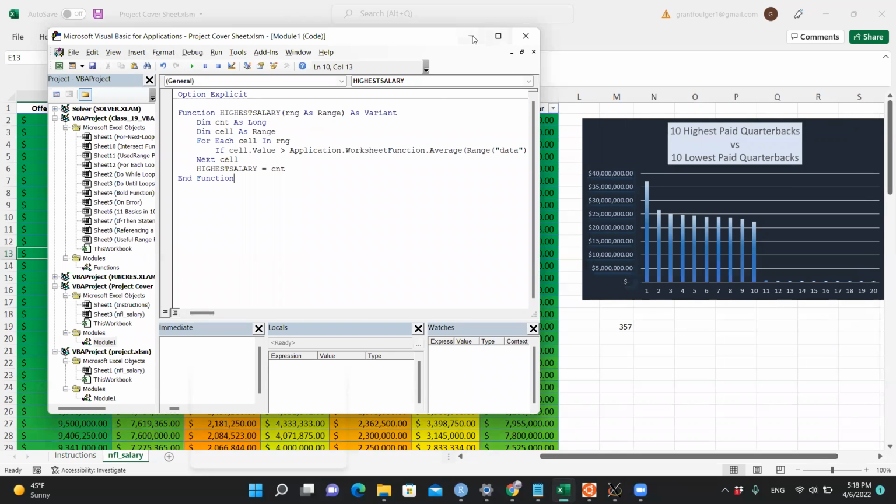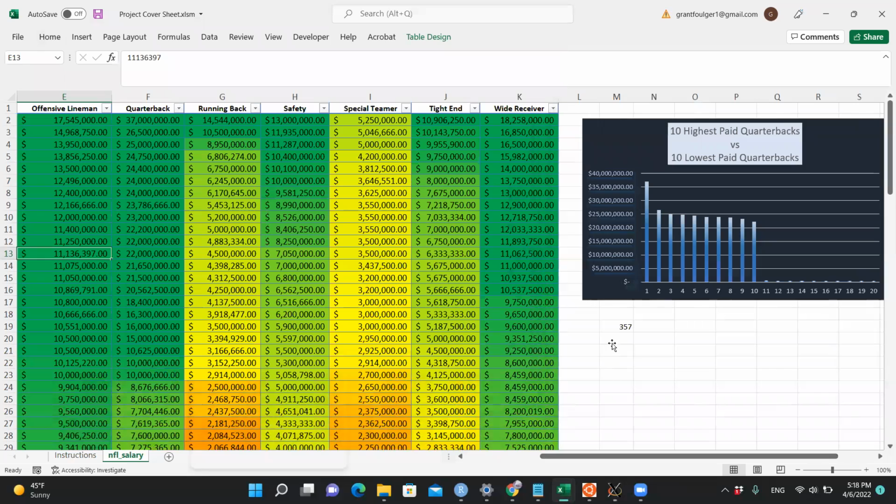So we can see this here. This number is the highest salary, and then I just put all of the data in. So 357 of the salaries are higher than the average for all the salaries. So we can just do an example. Highest salary, and if we just take this group right here, we see that 57 of those values that we highlighted are higher than the average salary.